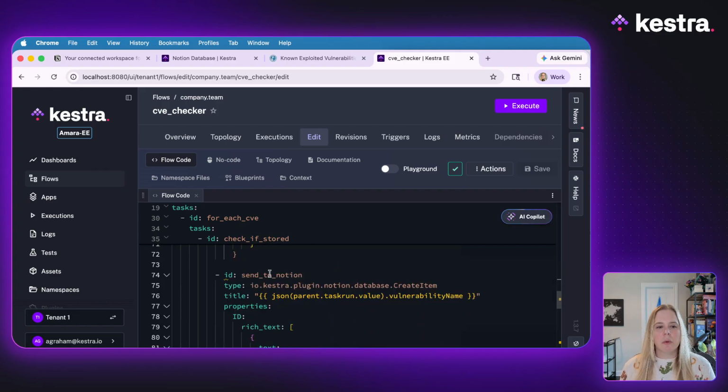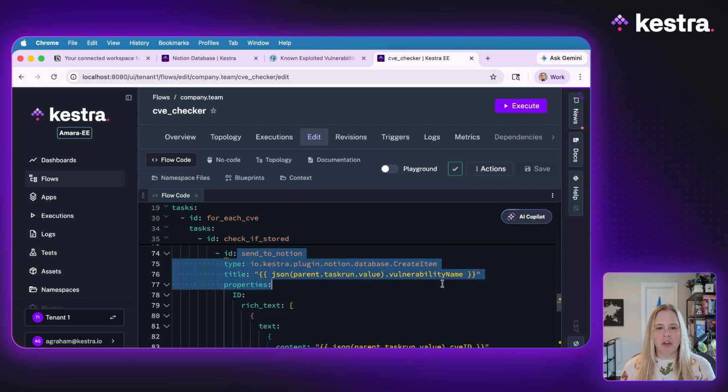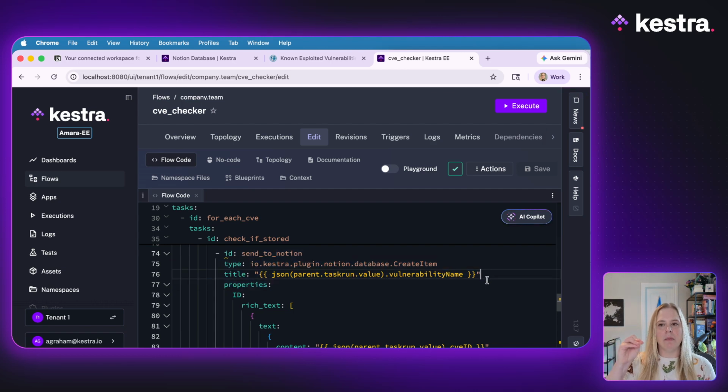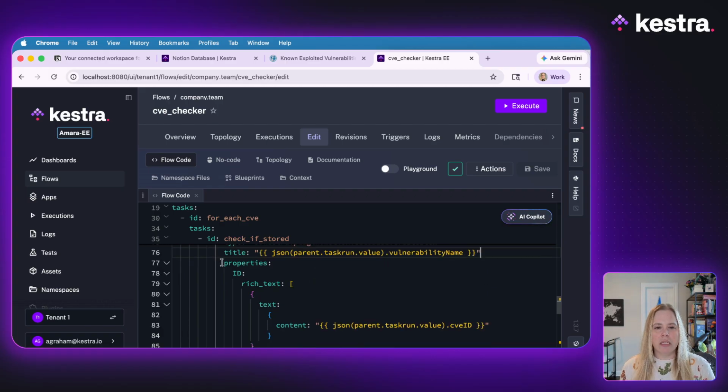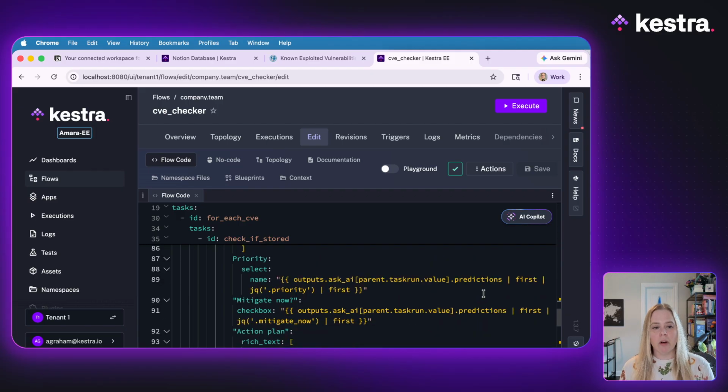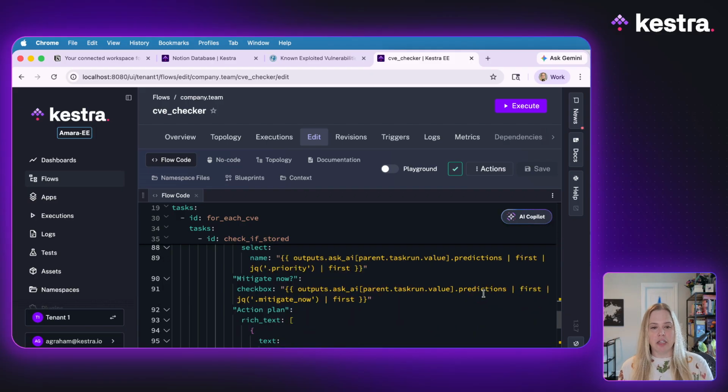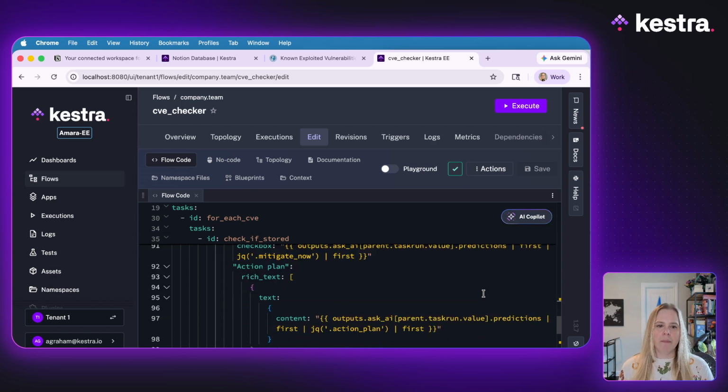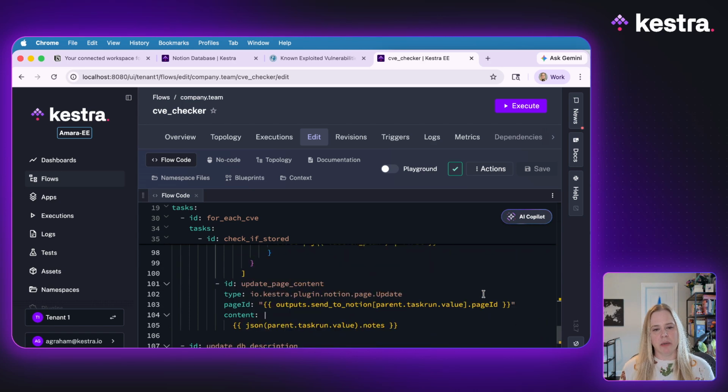So as I keep scrolling here, this is where we get into the Notion piece. So I want to create an item. And again, creating an item in a database, you're going to see it in just a second. It's basically just like adding a row to a table. It's very visual, it's very nice. But where you needed to kind of go and dig into the Notion API is when we start sending these properties. So I want to be able to capture the CVE ID in my table. I want to be able to capture the priority, whether I'm mitigating this now, or the action plan, those responses that are coming back from AI. And I want to do it in a way that's kind of human readable, right?